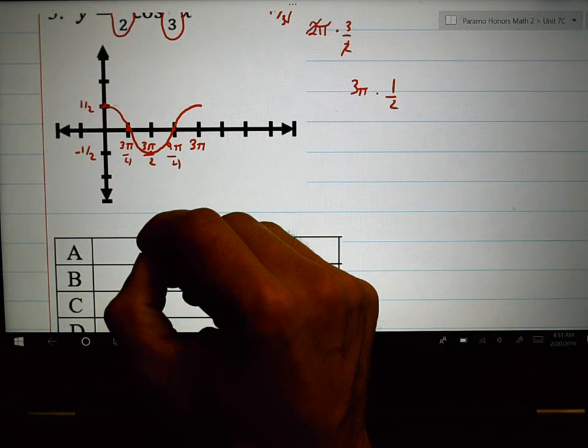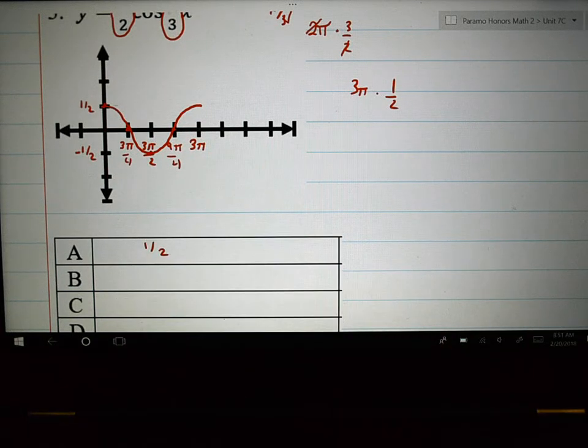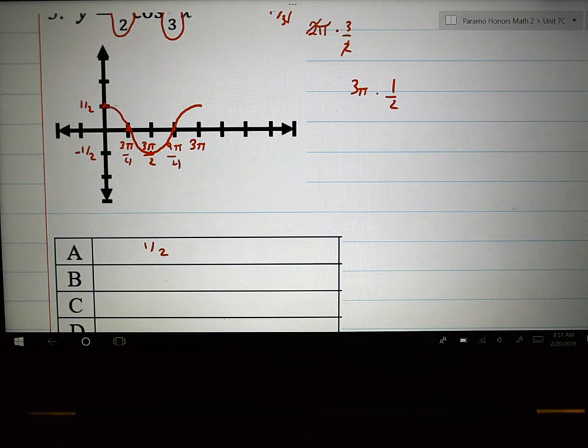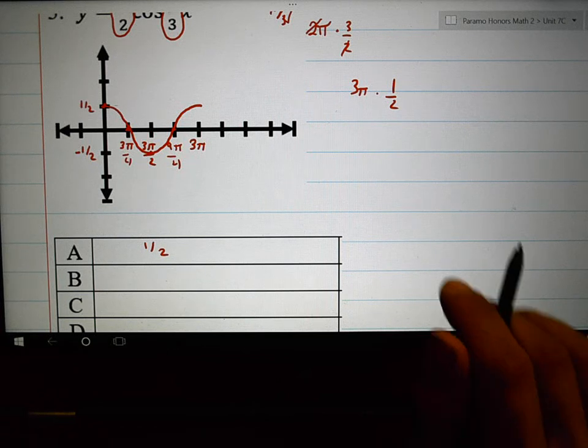You can leave it as a fraction. If you put 0.5, that's fine, but 1/2 is fine by me. But it's 1/2 here, and it's 1/2 over at 3 pi. All you have to do, it's always the highest Y value it's ever going to be is 1/2 at the top, no matter where we are on it, no matter how many periods it is. It never gets higher than that.